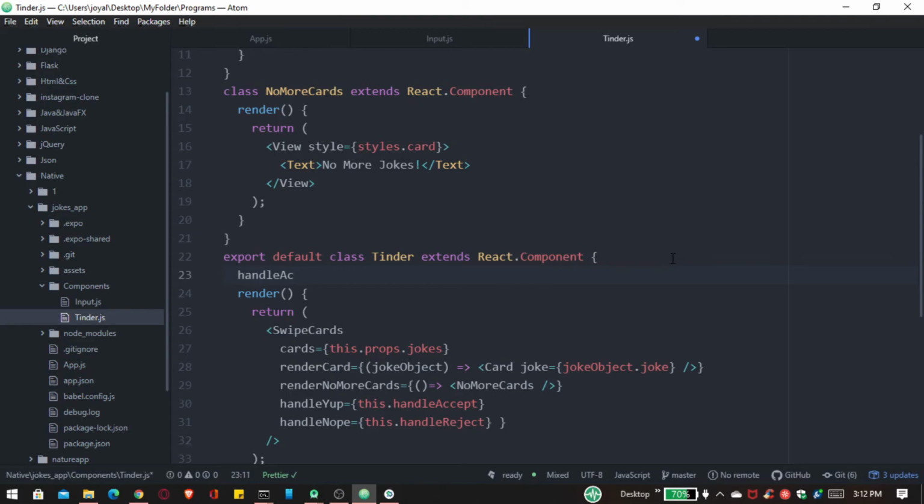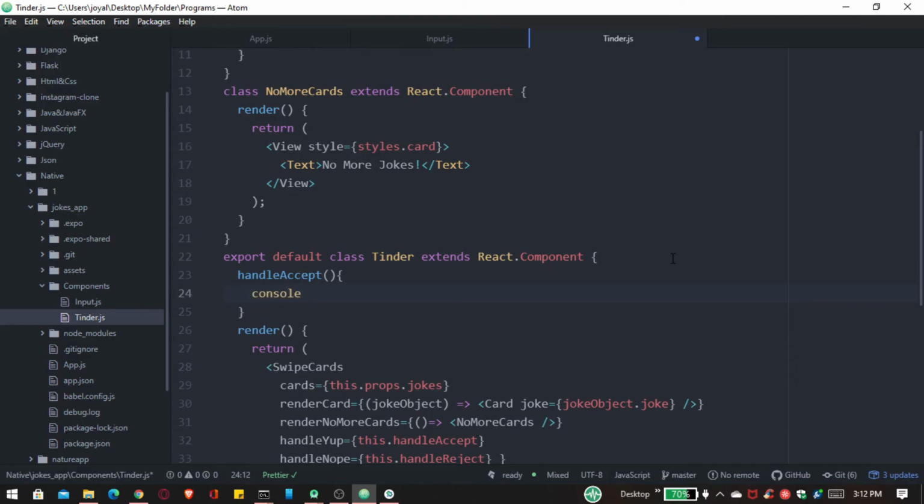So handle accept, and inside this I want to console. This is only for our checking purpose.